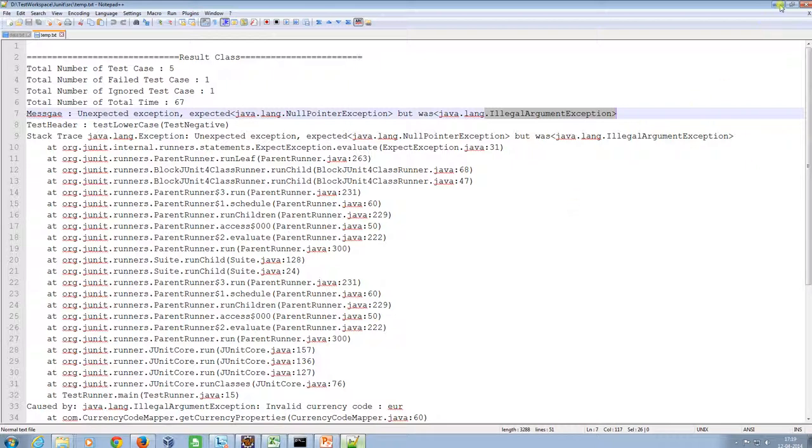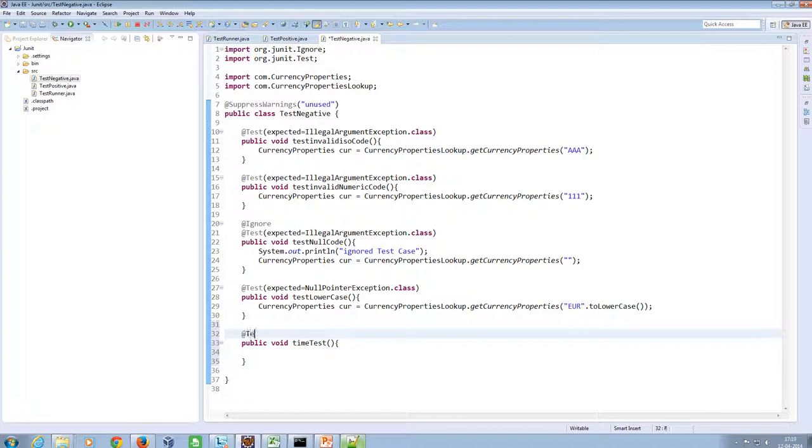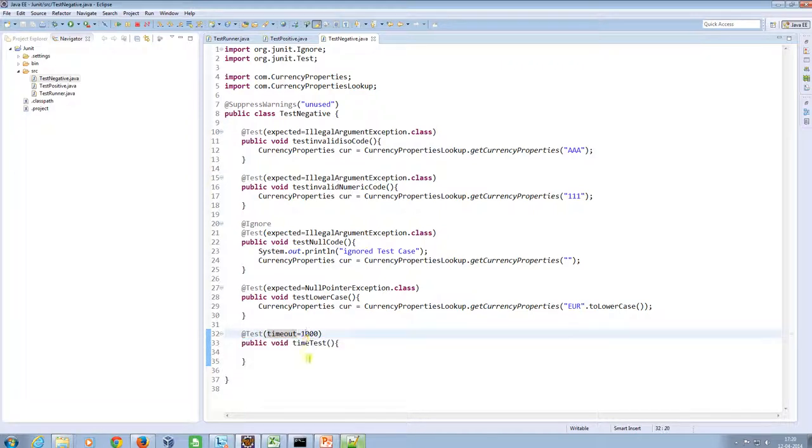There is one more argument which is used along with the @test annotation, that is the timeout. Let me create one more method. Let me call it time test, and I'll mark it with the @test annotation, and inside that I'm going to pass an argument called timeout followed by the timeout in milliseconds. This argument tells JUnit that if this method does not finish its execution in 1000 milliseconds, then fail this test case, throwing a timeout exception.